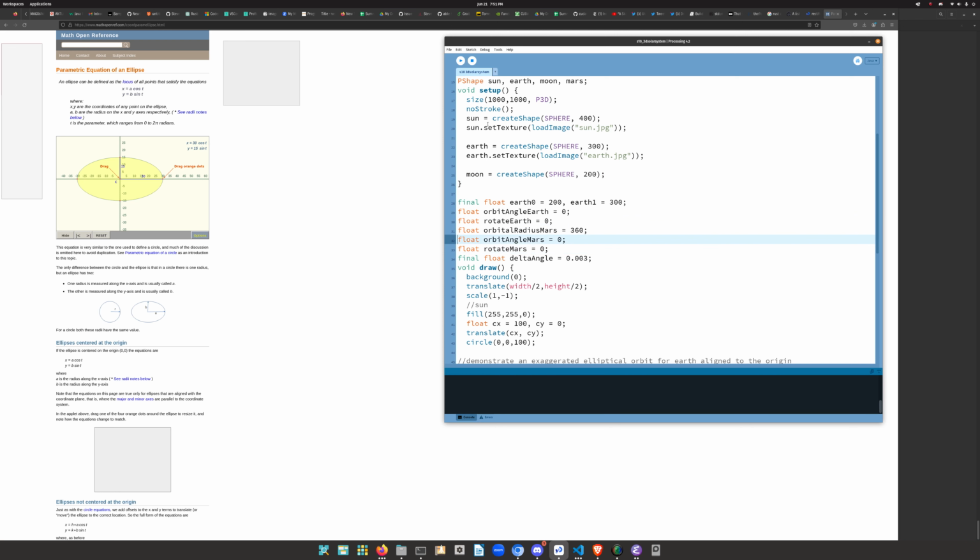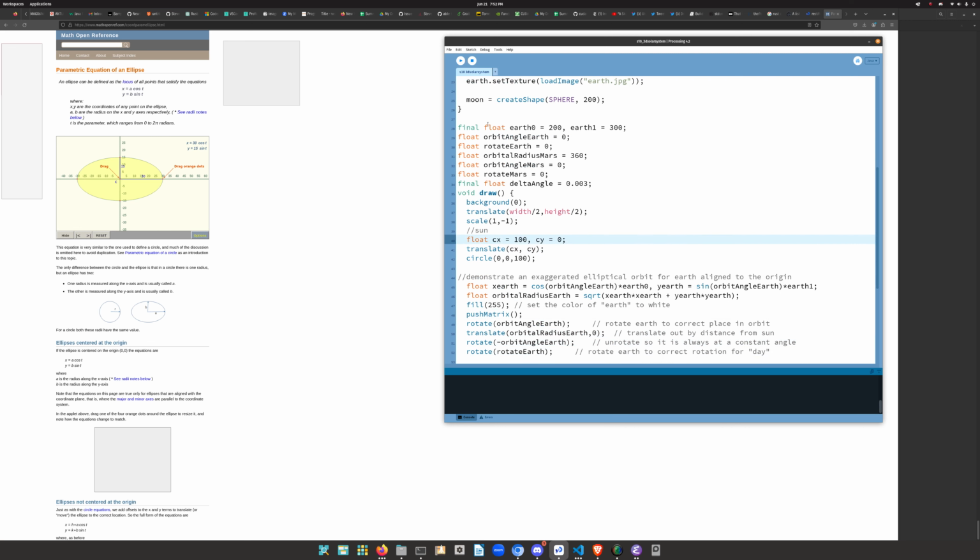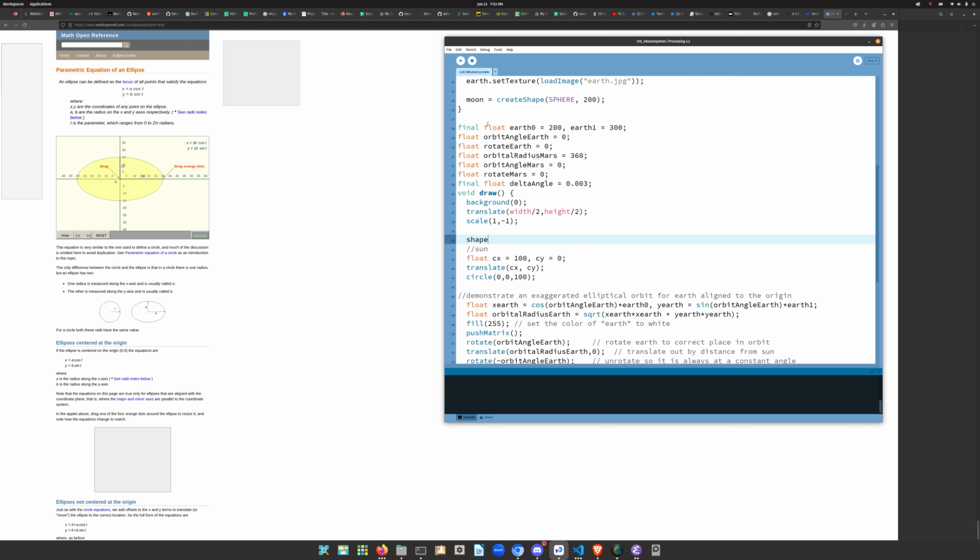So the difference now is the sun. The Earth is going around the sun, and you could just like take it from the other code that I wrote. You could understand that Mars is totally independent of Earth and use push matrix, pop matrix, right? So if you were trying to do this, you wouldn't do fill. Instead, you would just say shape sun and draw the sun, right? So that's all there is to that, right?